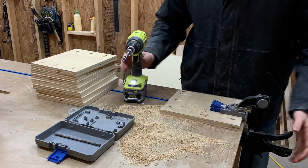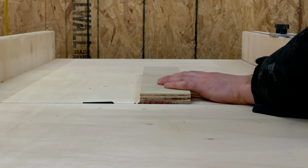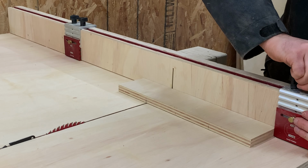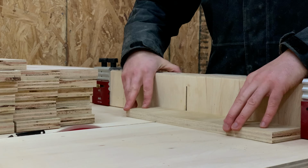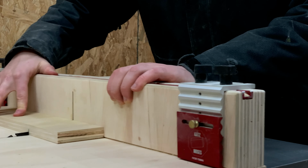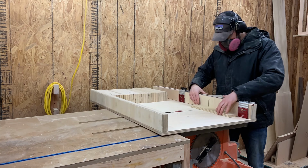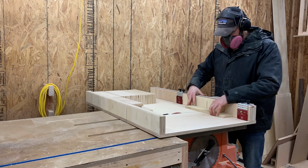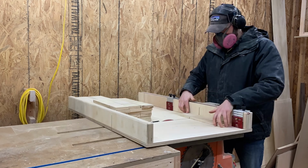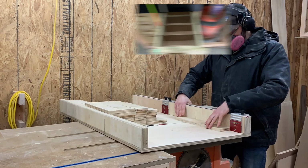As I was cutting all the pieces, I started to realize that I could easily add even more organization to the drawers by adding some drop-in panels to help divide the contents inside. By raising the blade about halfway through the drawer sides and making a few cuts indexed by 2 stop blocks on the crosscut sled, I could cut grooves where wood panels could be added to any drawers of my choice. I'll show you more later, but just know this is where I cut those in.